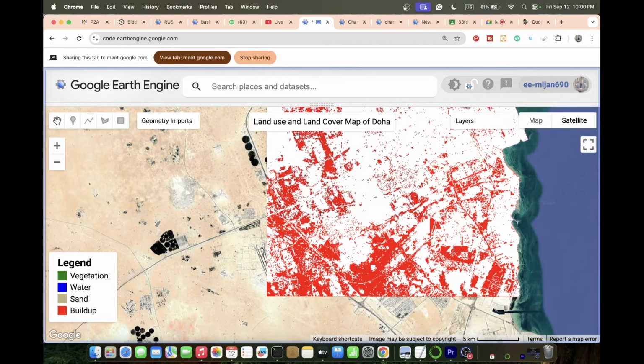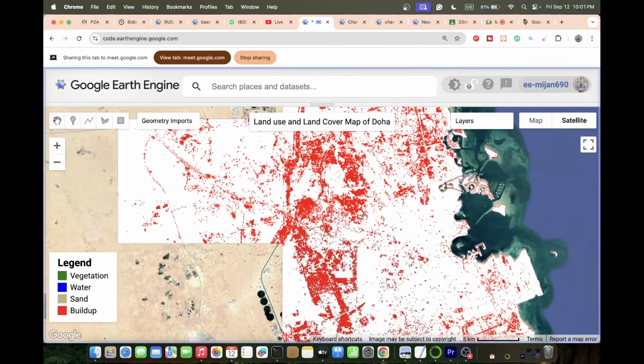But this 238 square kilometer area was not urban in 2013. So this type of urban area, 238 square kilometer, we find out in the year 2023. Okay, so this is the urban changed map.